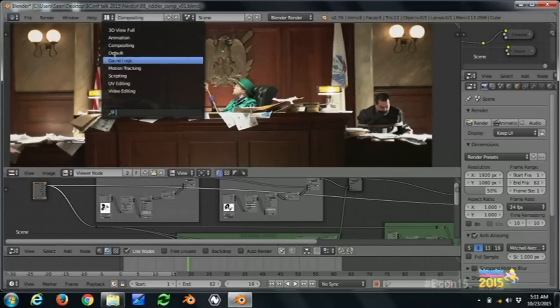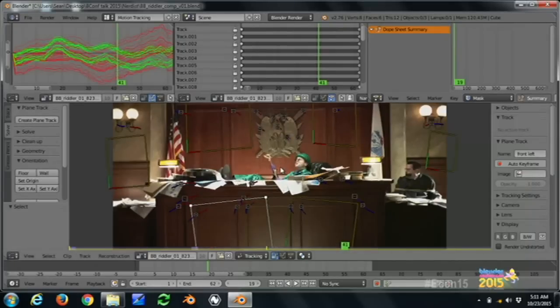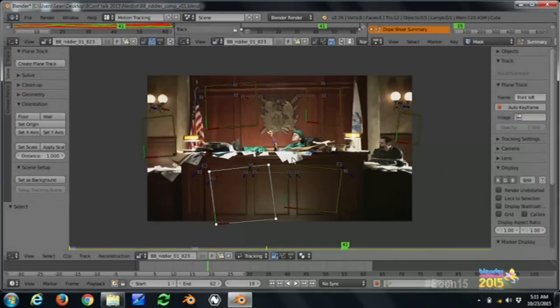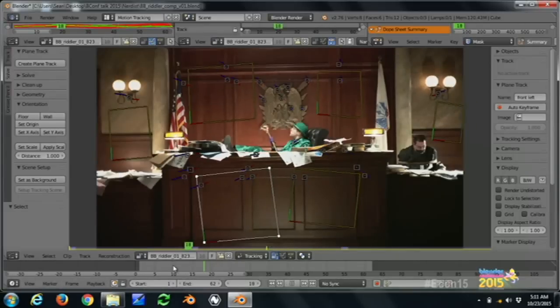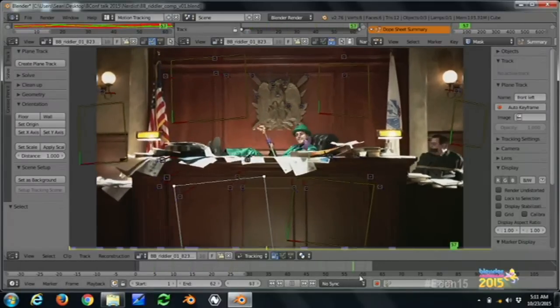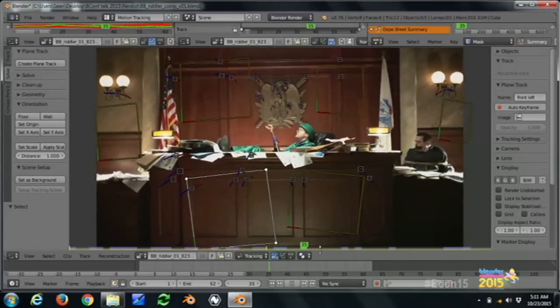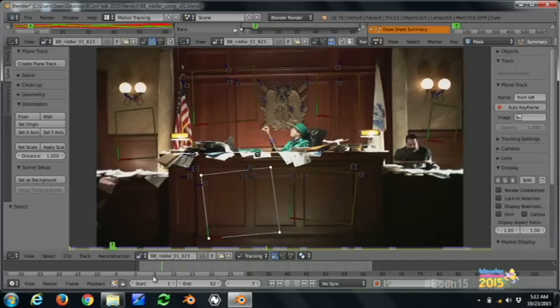And if you go into the motion tracking, you can see it's just a whole bunch of plane tracks. Like I said earlier, that's still one of these things that most people who've heard of Blender still don't know it can do plane tracks. I've got images going off the frame and everything, and it works fine. I tracked a million things, but you only need 4 tracks to do a plane track. If I was in a rush, I could have done this really quickly. The more tracks you have, of course, the more accurate it'll be.